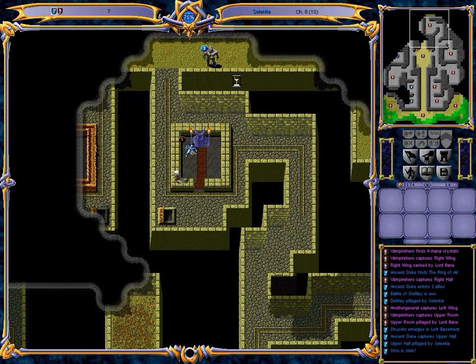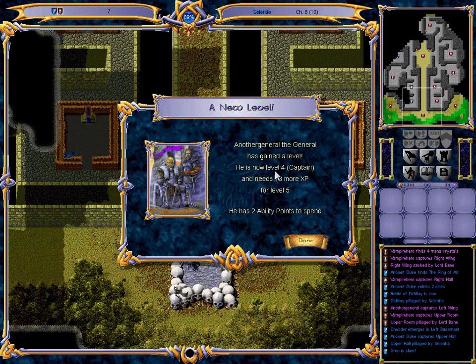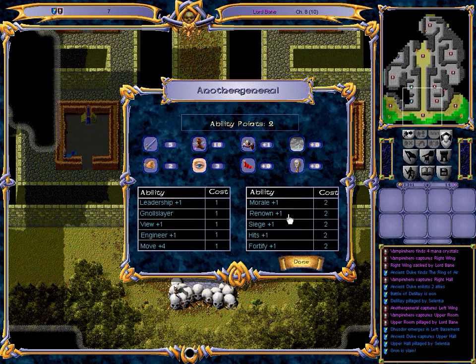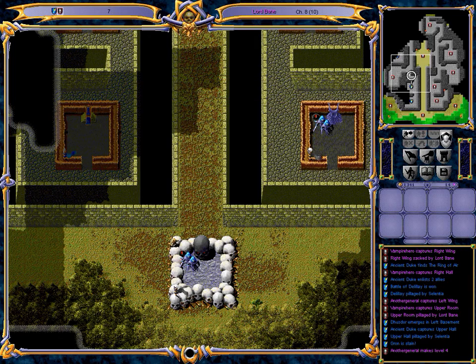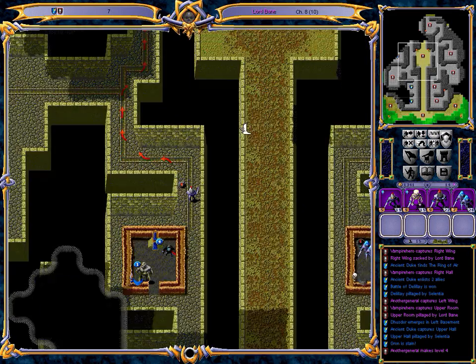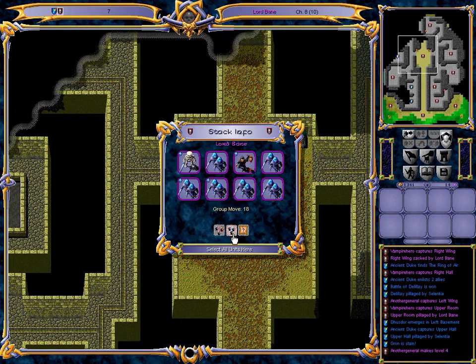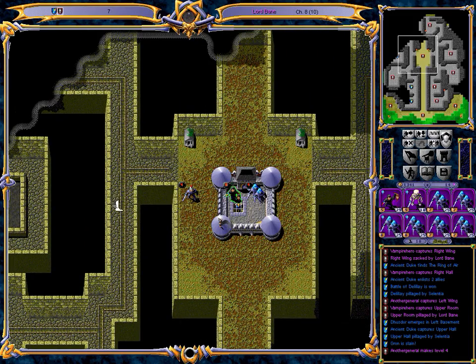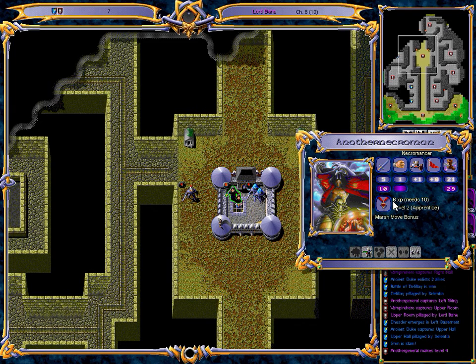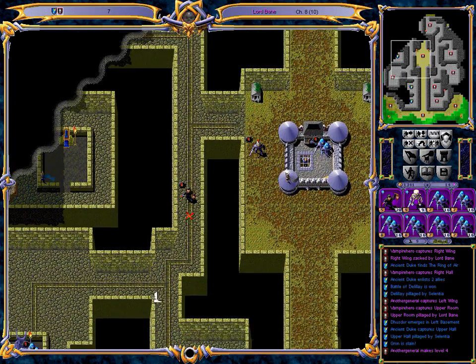Excellent. 15-3. That is seriously powerful. And yes, he has 2 ability points to spend, so even more renown. Very good, very good. Which means that I don't actually want him to die now. No, I actually want him to survive. So you just cower back into the safety of the citadel, and we will move out with our useless hero. Just another Necroman. Away he goes.